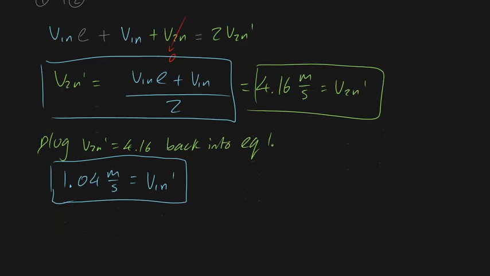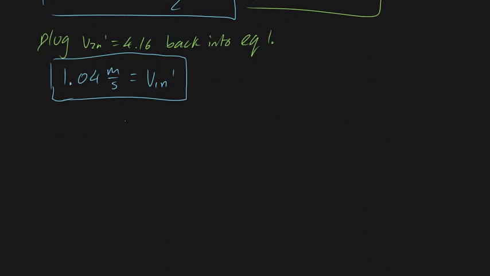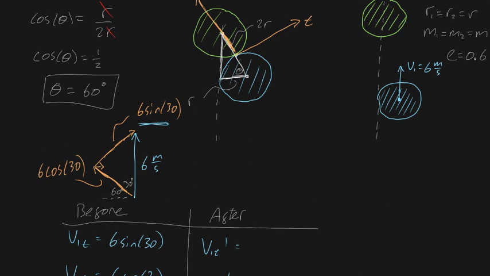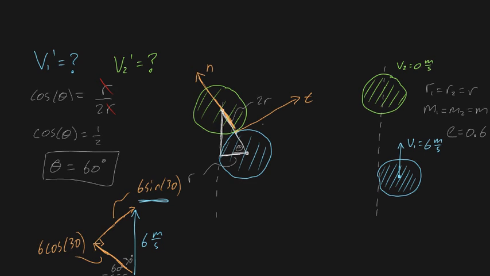Now we're at a crossroads. We could actually do the conservation of momentum in the t direction if we wanted to, but there's an easier way. In fact, not just an easier way, there's a more crucial way. We know that during collision, these two balls do not exert forces on each other in the tangential direction. Basically, the forces they exert on each other are purely in the normal direction. And so, neither ball has a force being exerted on it in the tangential direction during collision. That means that the momentum of each ball is conserved in the tangential direction.